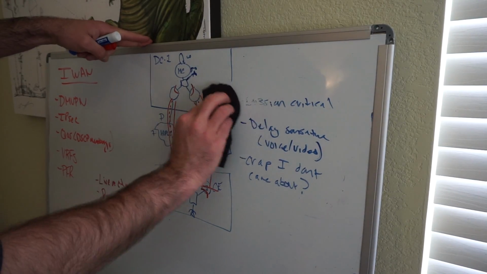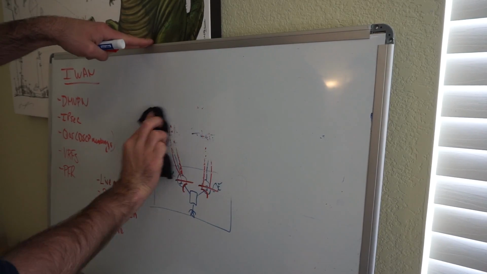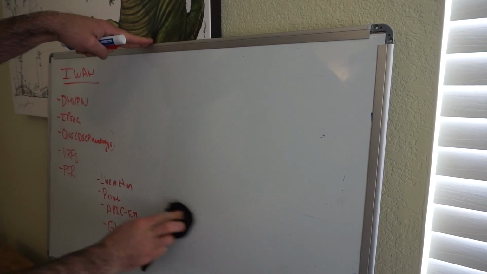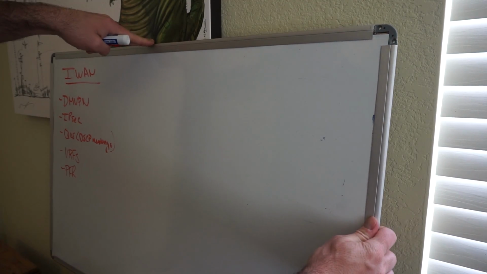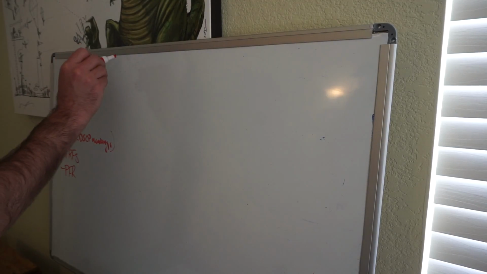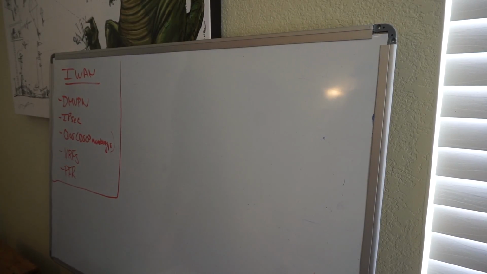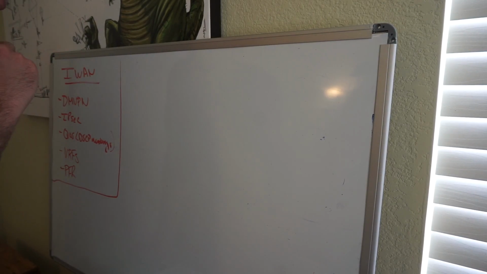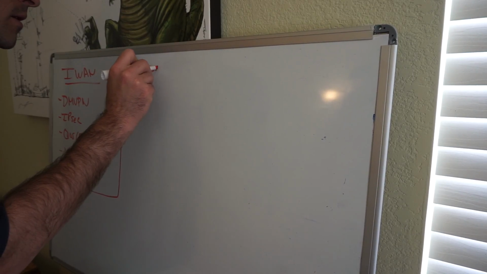So lastly, let me go ahead and just erase this, and we'll look at this from a much higher level. If you're trying to convince your manager, your executives, they might say, what is IWAN and why are you pitching this to me? Some of the things that you, as a network engineer, may not care about, because one, you just don't care, and two, because it's outside of your scope of responsibility. So why IWAN? The biggest piece that sells itself is operational cost.